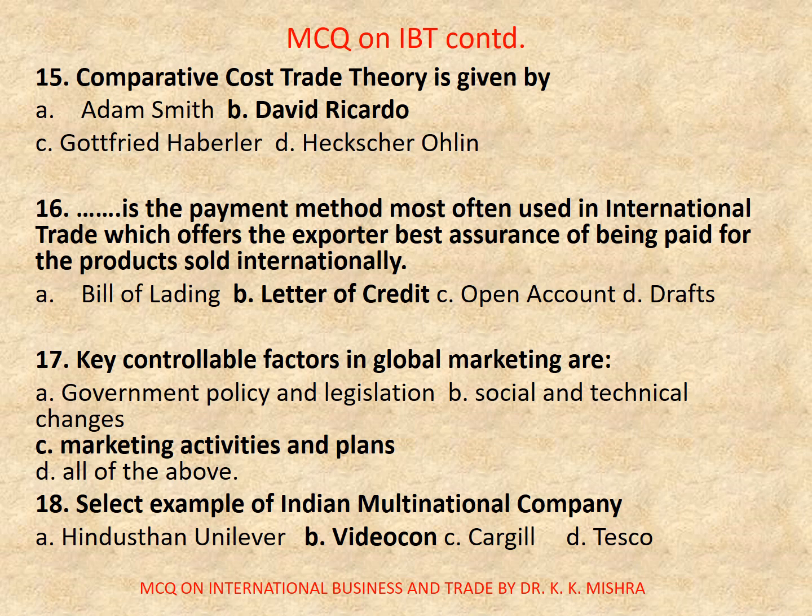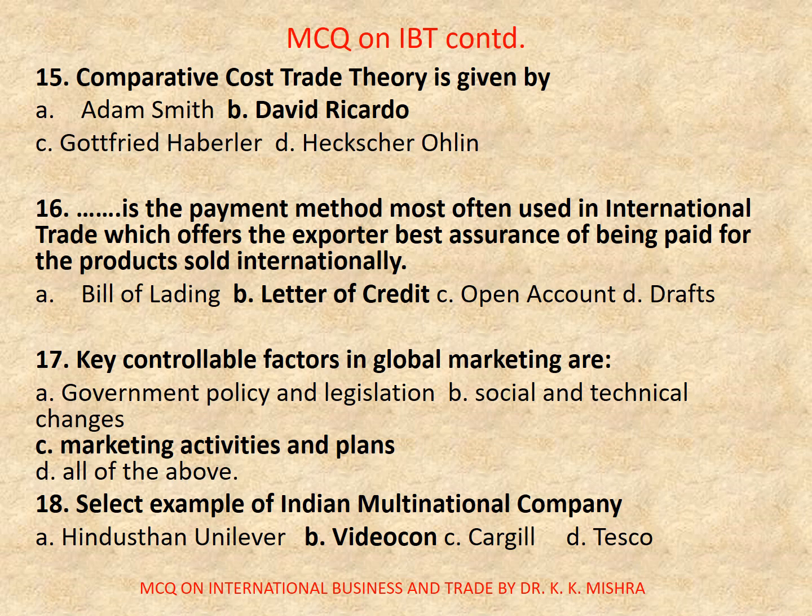Question number 16. Which is the payment method most often used in international trade, which offers the exporter best assurance of being paid for the products sold internationally. Options are A. Bill of lading, B. Letter of credit, C. Open account, D. Drafts. Correct option is B. Letter of credit.